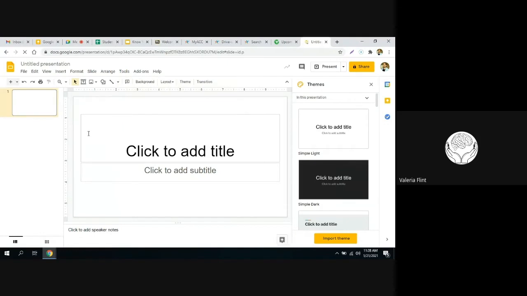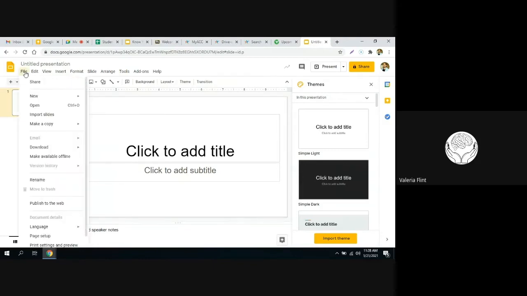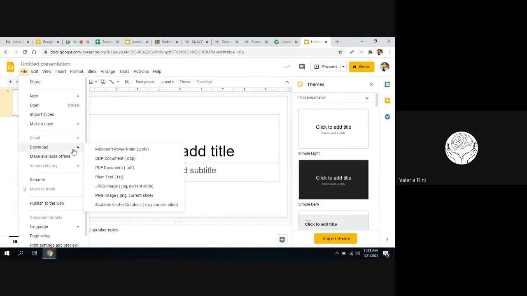Once we're done with this presentation, we want to make sure that we click on File, then Download. And there, as you can see, there are different options. The most compatible and lightest file to upload to Blackboard would be a PDF document.